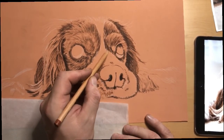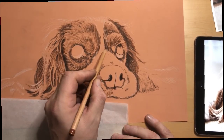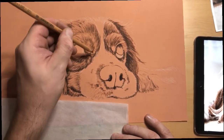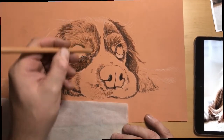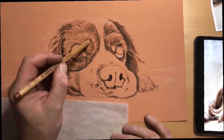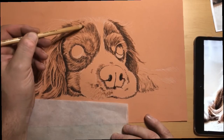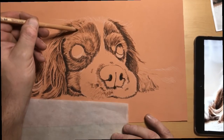So I'm going to stop that for a second and just keep trying to bring this in here. Just add some of these. Just sort of rough up the edges here. I don't normally shade like that, but again, I'm adding some base tone in.